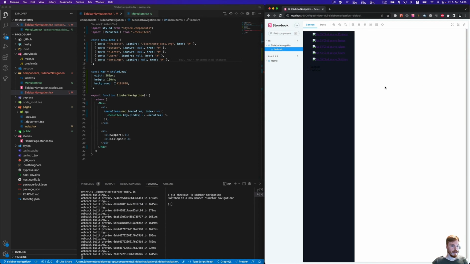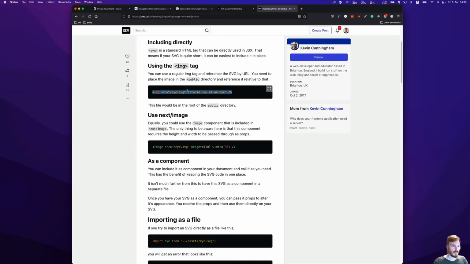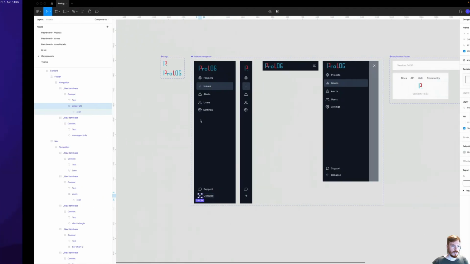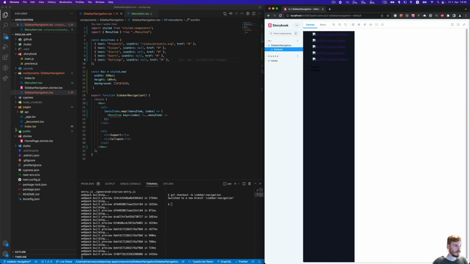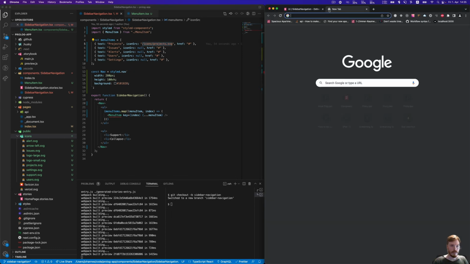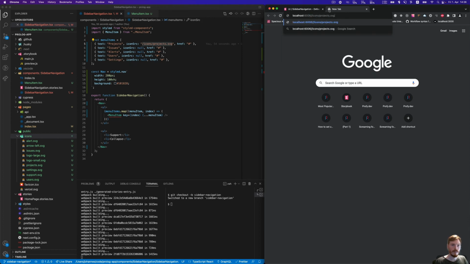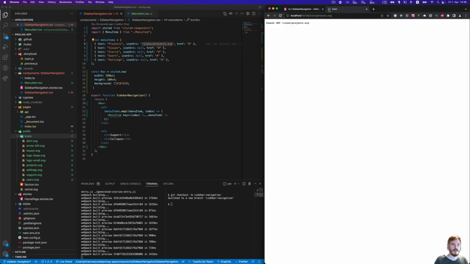So we had this blog post here, so SVG public. Let me check if the icons and then projects. So obviously this doesn't exist. Cannot get, okay.